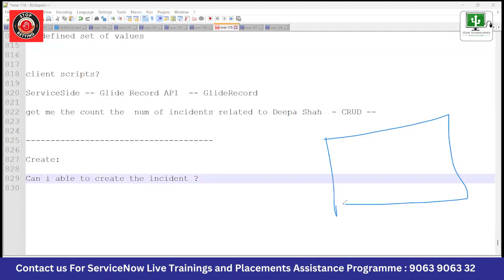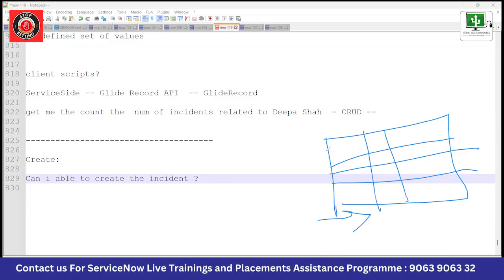See, your database is there. There are some existing records. I need to add one more record. When you say adding one more record, whether it is create, update or delete, what is it? What kind of operation is it inside the database? Create. We are creating. When you say create, it will be inserting the data into the system, into the table, correct?